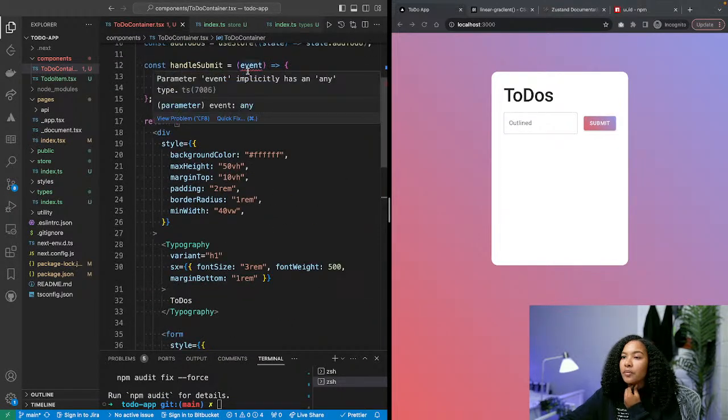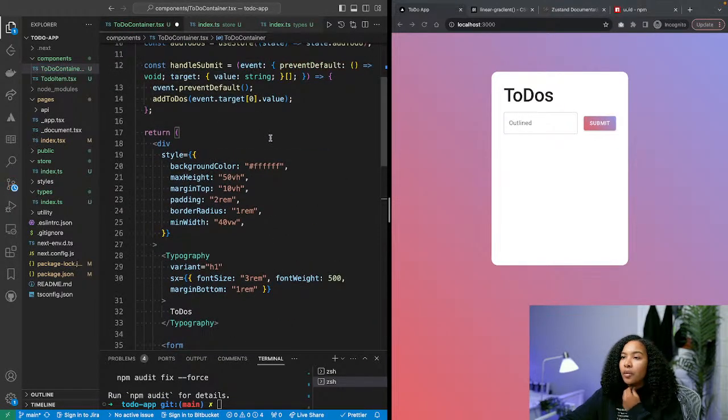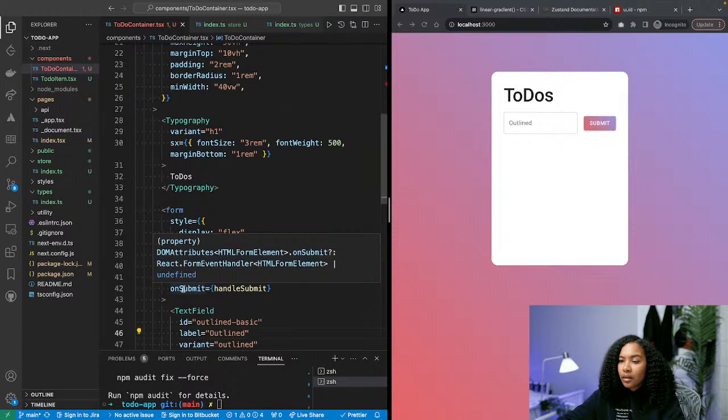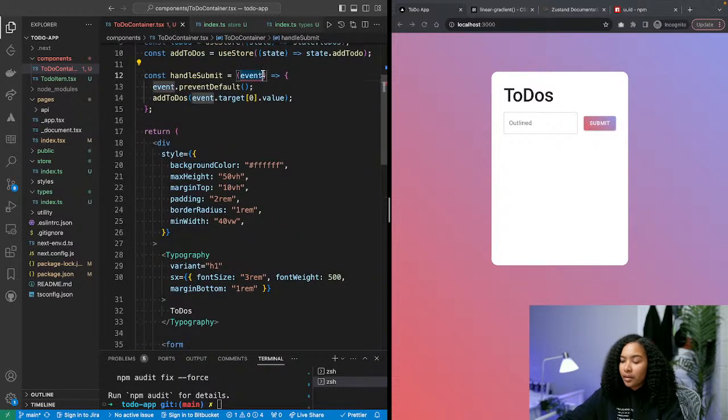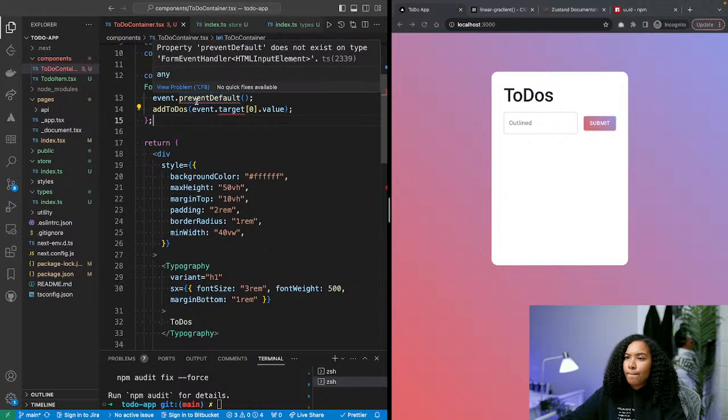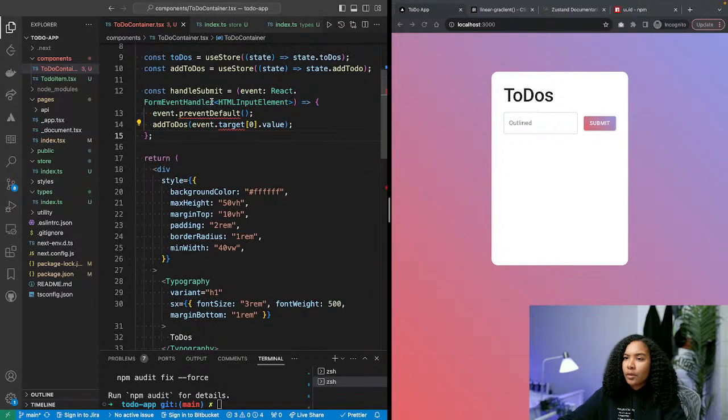and then we just need to figure out the correct type, that's probably not right. I think it's this one. This is the type React form handler. I think it's actually an input element. Save that. Maybe not.